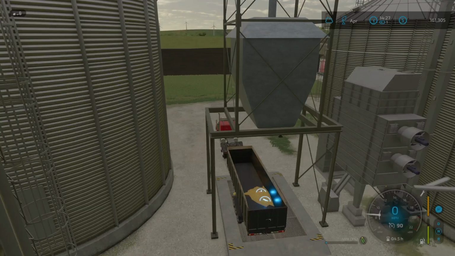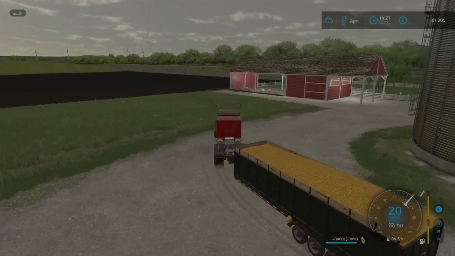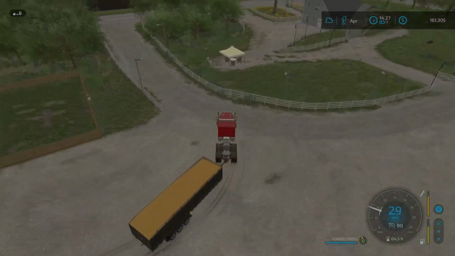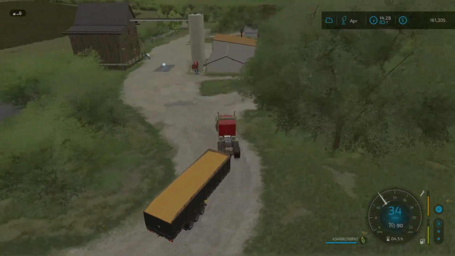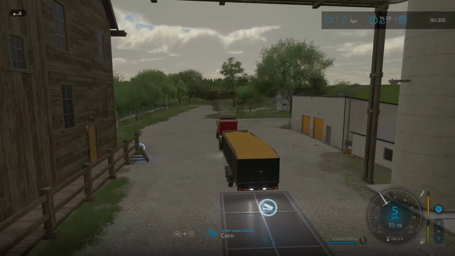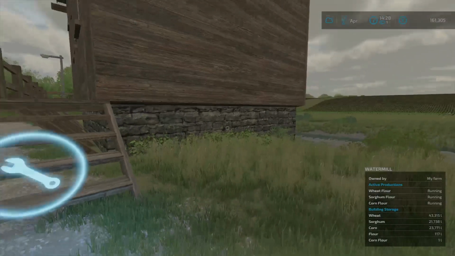All right. And now we'll top off with corn, deliver this, and then we'll probably call it good from there, because that'll be more than enough product of each in order for it to start building up a little cache of product. So it'll be good to go from there. So let's go ahead and make our way over there. We'll see you in a bit. All right. And, oh, too fast. There we go. Oh yeah, it's making flour pretty quick too. Nice. Very nice.